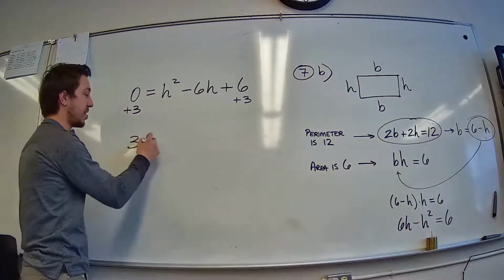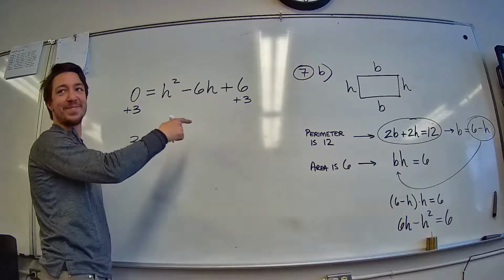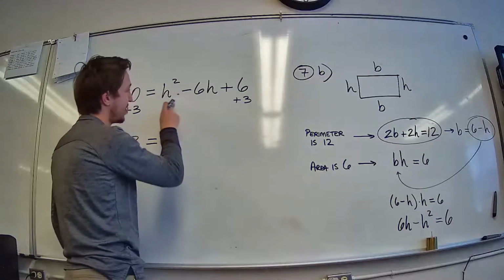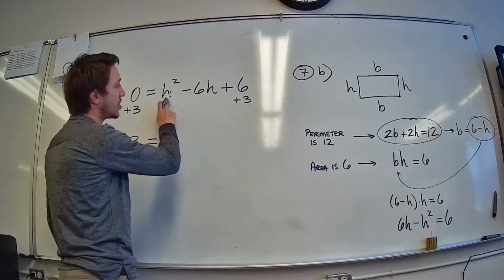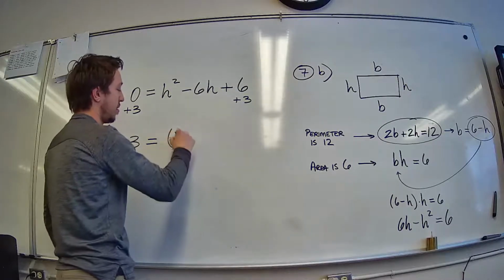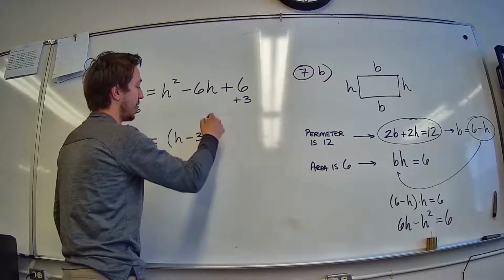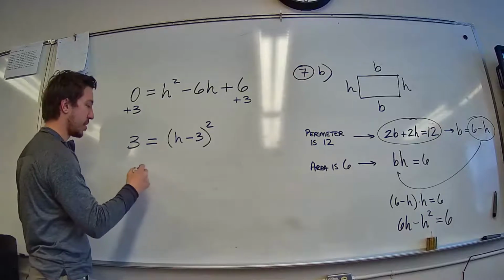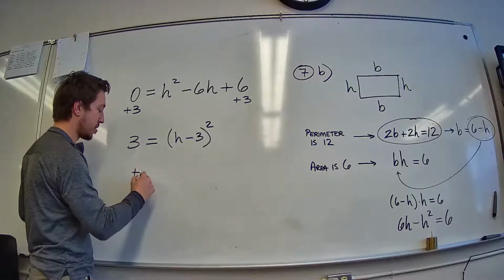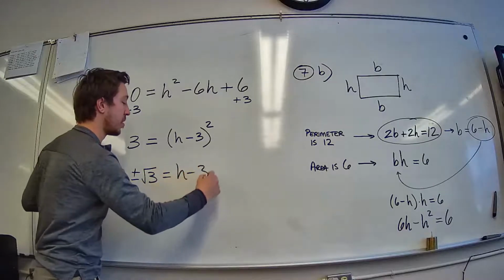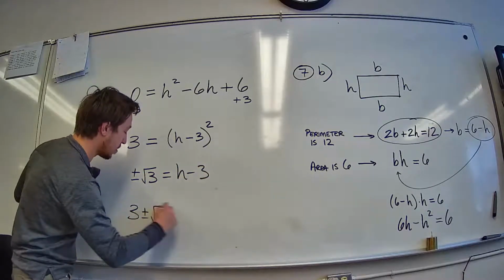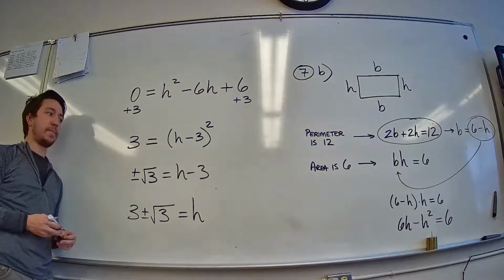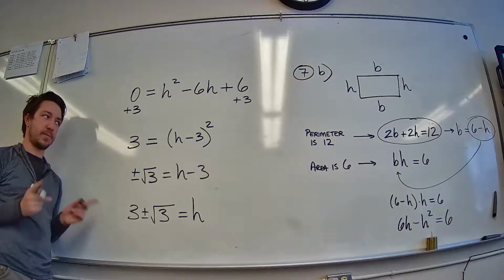So now the left side is a 3. Okay. Now this right side is h squared minus 6h plus 9, which is more simply written as (h minus 3) quantity squared. And so my answer is to square root both sides and add the 3 over. It's kind of a weird number, right? h equals 3 plus or minus root 3. By the way, those are the two h values that are possible.